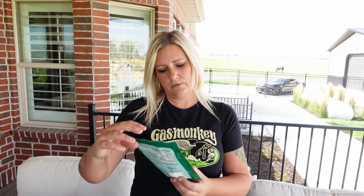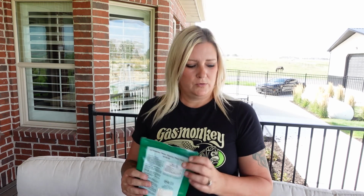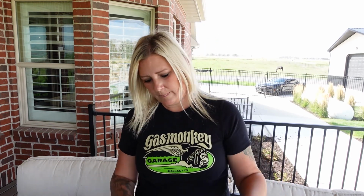And then Thursdays we do the all-purpose water-soluble plant food, same thing, one scoop per gallon. So we fill that 2-gallon pot up with two scoops.